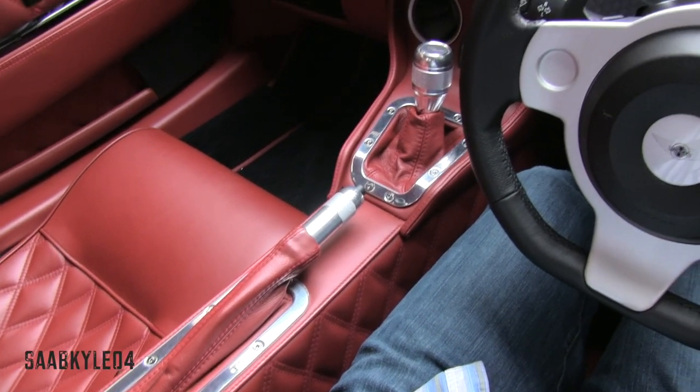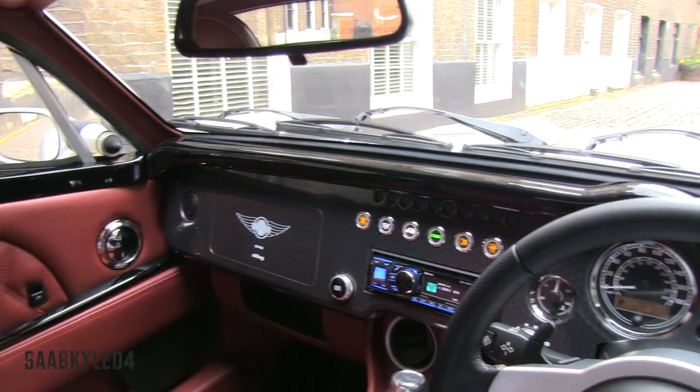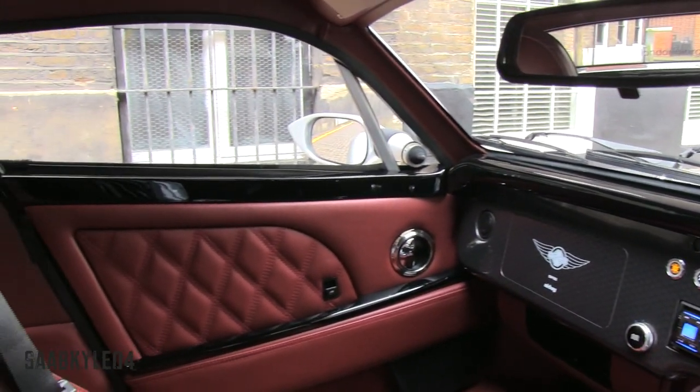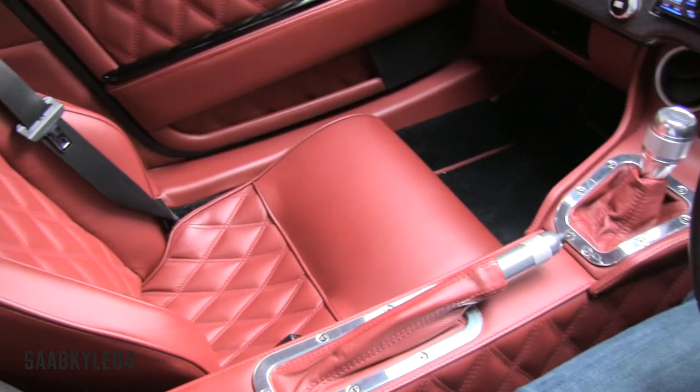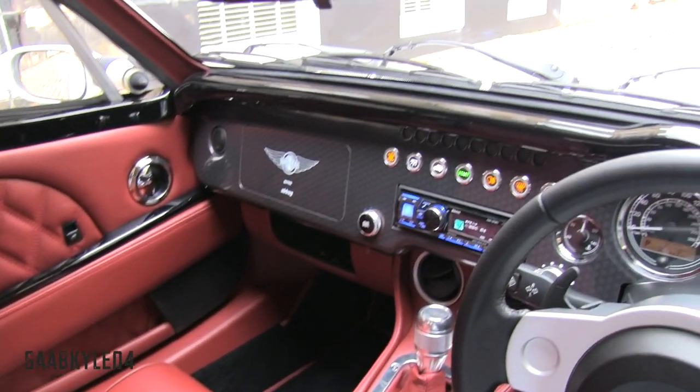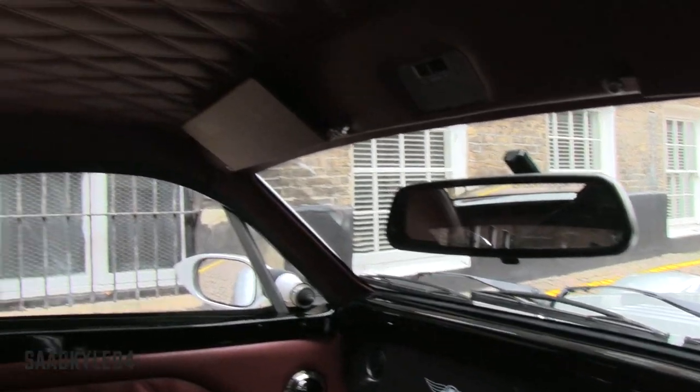To me, this whole environment is about bringing everything back to basics and allowing you to really focus on the driving experience. I've said experience multiple times, and that's what this car is really about. It's an experience unlike anything else out there, I promise you. I love how simple the interior is. There's not a whole lot of electronic gadgetry or anything like that.